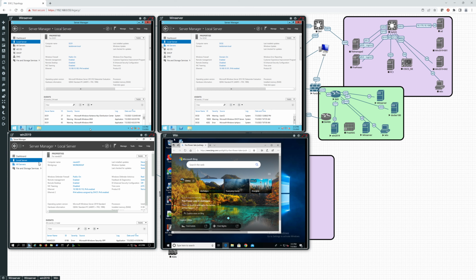So let's join it now to the domain. Right now it's in a workgroup, so let's join that, because after that we're going to DCPromo it. So this is called test domain, and I'm just going to use the administrator.